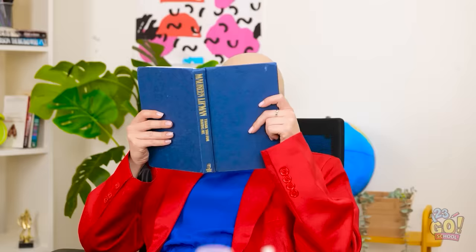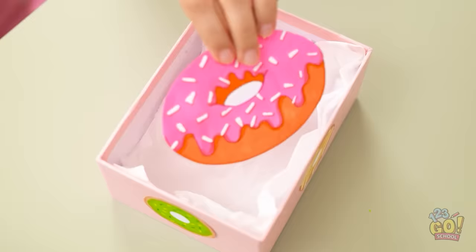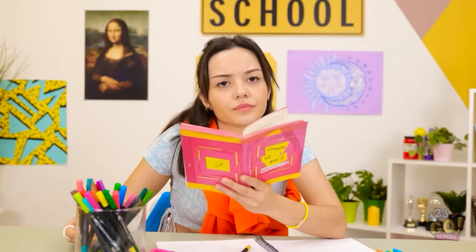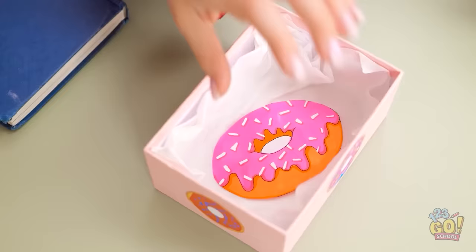Now for stage two — it's time for the old switcheroo. You're mine, donut. I'll leave the drawing in the box. Who's there? I'm sure I heard something. What? Is something wrong? I'm reading my book. I'll be keeping my eye on you. Who knew books would be so useful? It's great for hiding my donut! They're all gone at last — I've been looking forward to this. Wait, what's going on? This isn't a donut! I've been tricked! Ava!